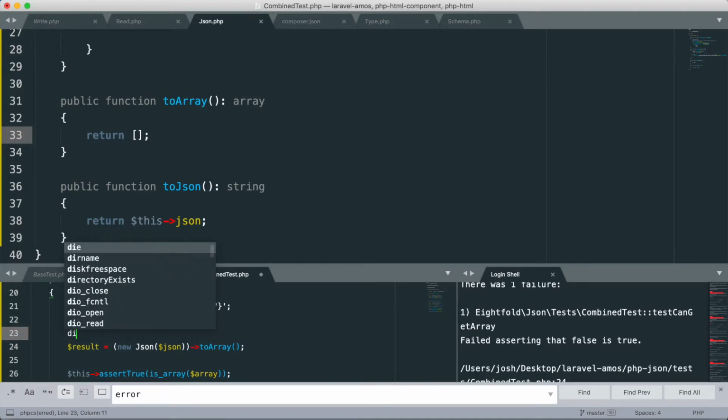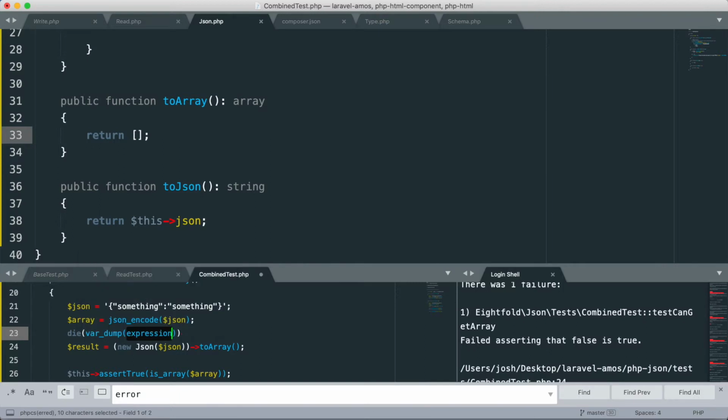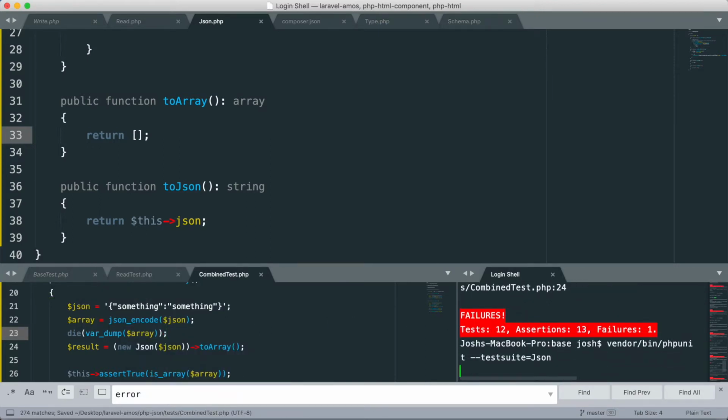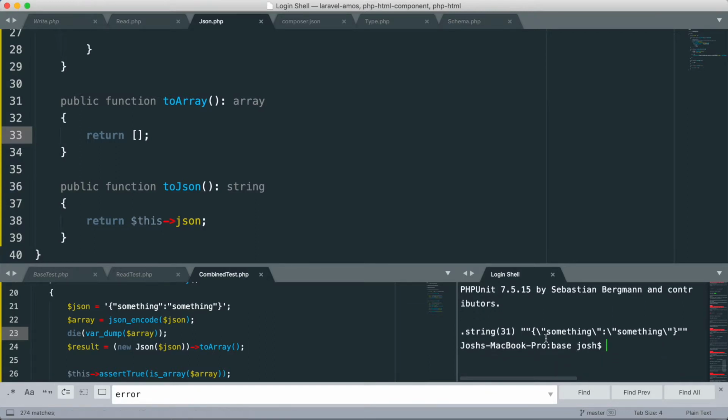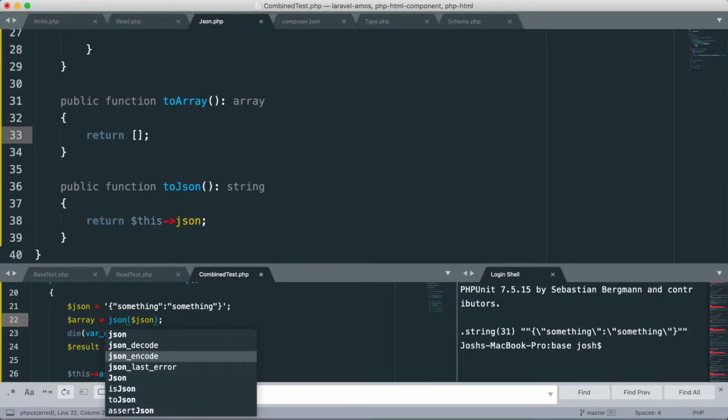Let's do a var dump here of what array is. What have you become, array? Oh, JSON decode.